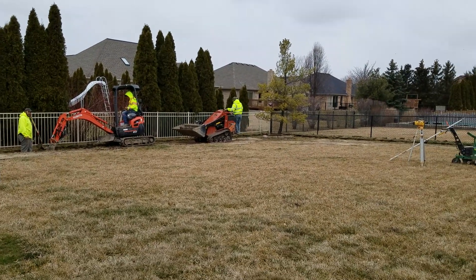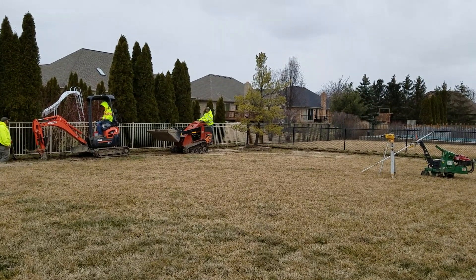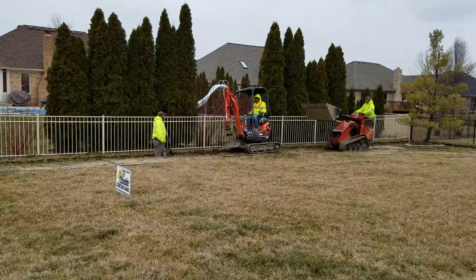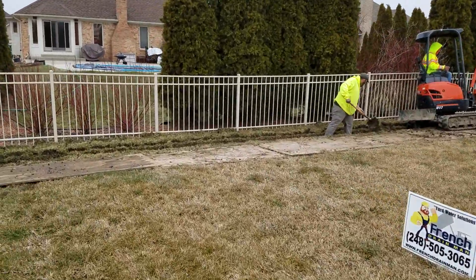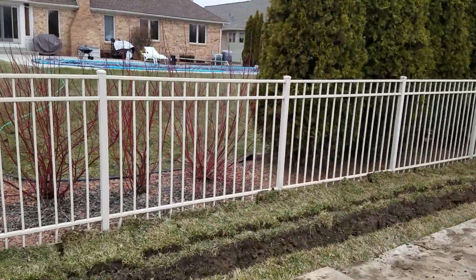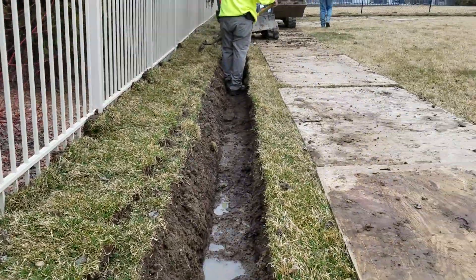This yard's crowned really nice — I like that a lot. The problems are around the edge of the property, down the side of the lot, across the back of the lot. We're going to remove 14 inches of this heavy soil. There's really heavy soil here in Macomb Township, Michigan, so a French drain is your best option.